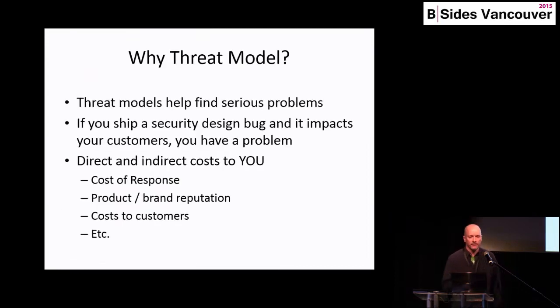So why should you threat model? Well, threat models find serious problems. If you ship a security design bug and it impacts your customers, you have a problem. You've got direct and indirect costs. There's the cost of response, which we just heard from the sponsor about some of that cost of response. You've got product and brand reputation, and that's huge, especially in this day of the internet where you make a faux pas, the world knows about it. Even people who have no idea what your company does or your product does or your service does, they will know that it had an issue. You've got cost to customers, and customers get really ornery if your product or service costs them money other than what they're thinking that they have to pay you. So again, a lot of indirect and direct costs.